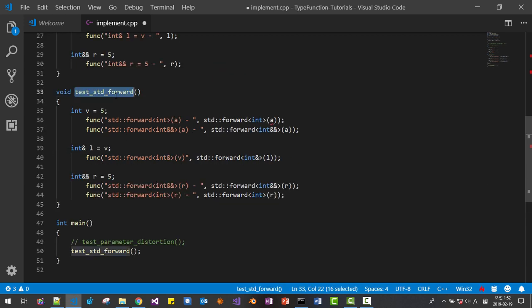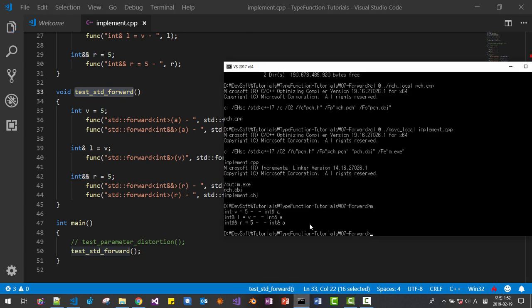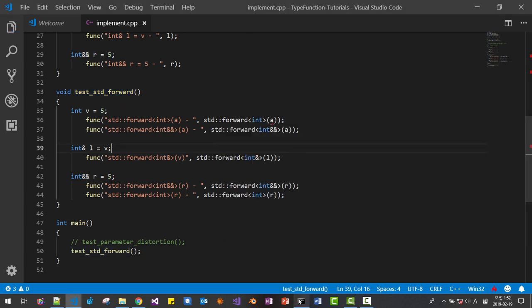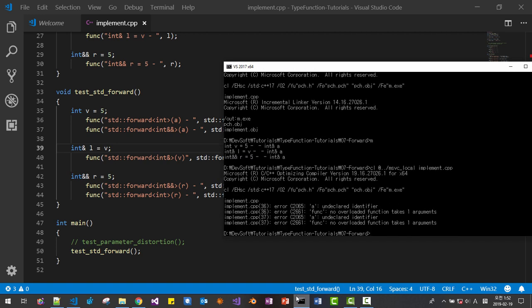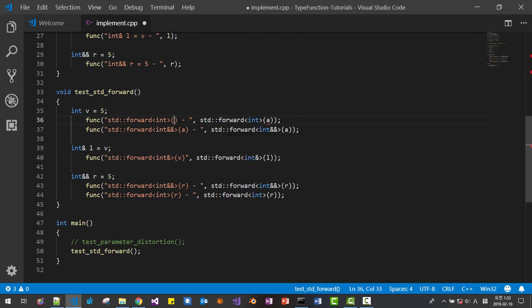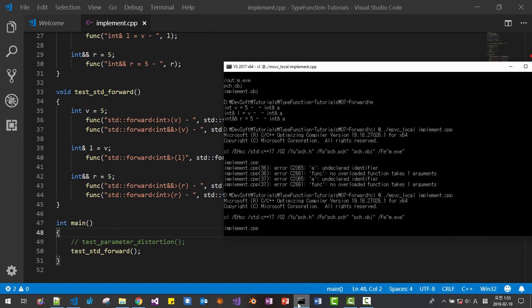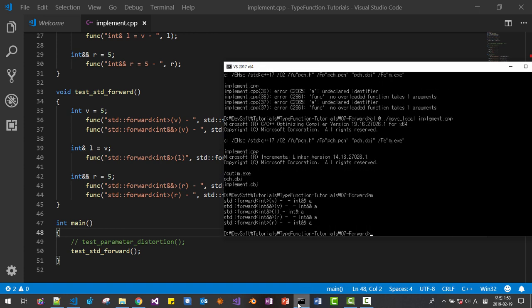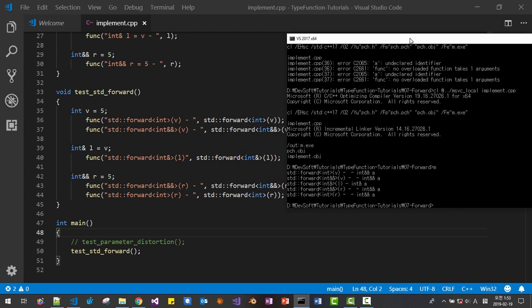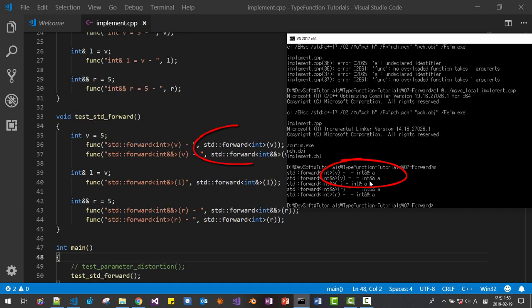Now if we build, this function will be called. It is not A, it is B. It is L. Okay, it is B. Now if we run it, this function returns a pure R value.